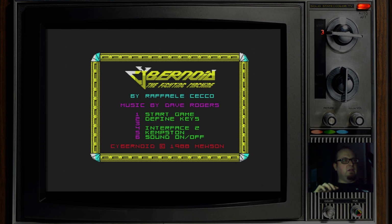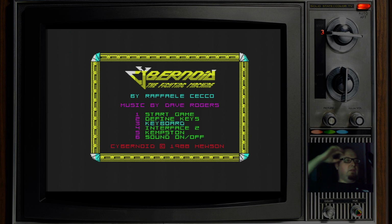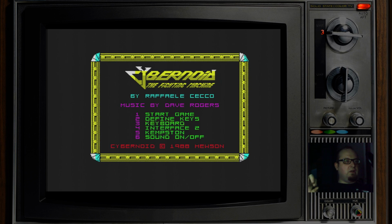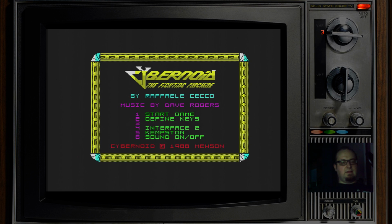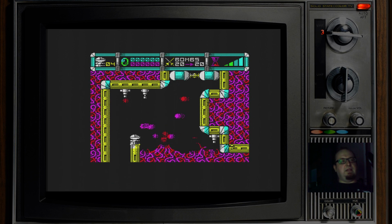Cyber 128. I think I played this. Cybertron, the fighting machine. Start game, define keys, keyboard, sound on, off. Define keys. Left, right, up, fire. Let's start this. Yes, I did play this. So you're some sort of a robot thing that can fly around. And I'm assuming you're supposed to repair something. Managed to get a couple screens in.